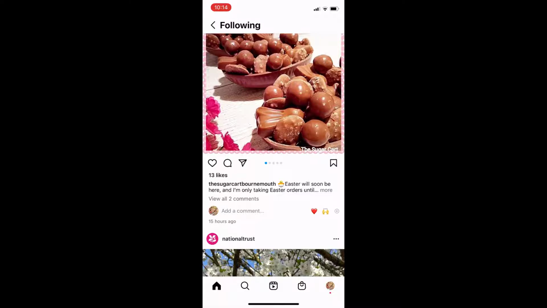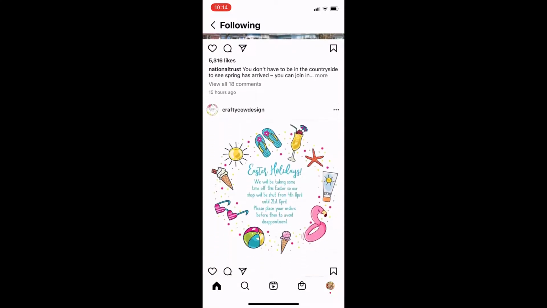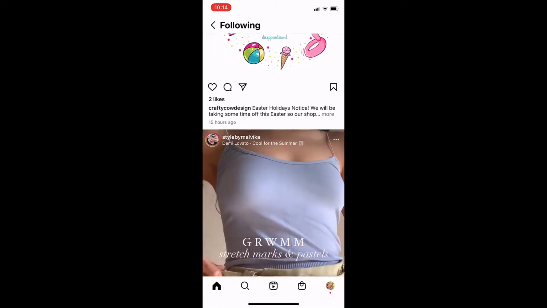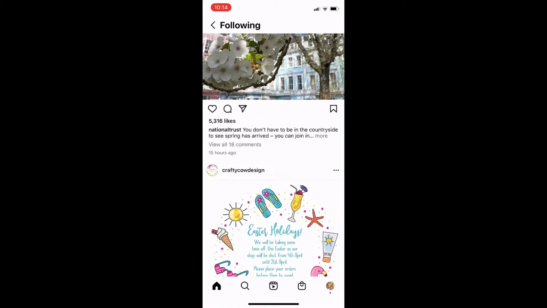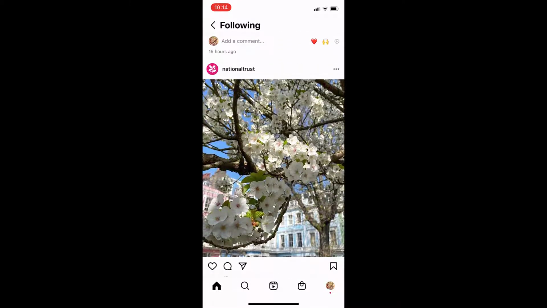What I haven't seen here so far is any ads, which is interesting. Does this mean this is ad-free? I haven't actually explored this to a huge extent, but I'm wondering whether this new feed option is actually ad-free, which is quite nice. If this feed option becomes popular, I suspect it will start to fill with ads, because that's what they do. Okay, so that's the following option.